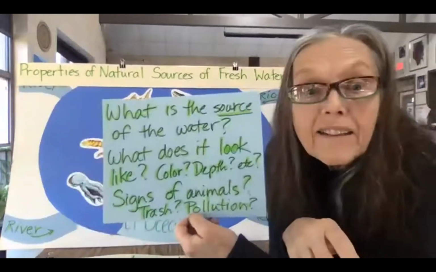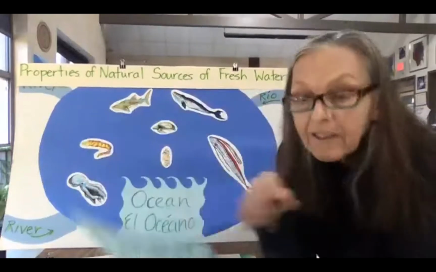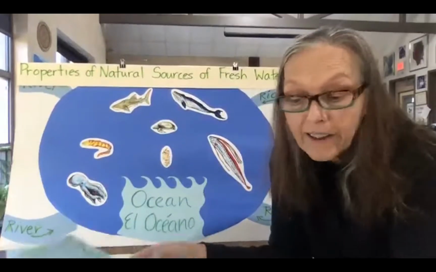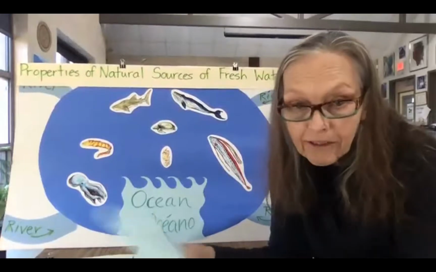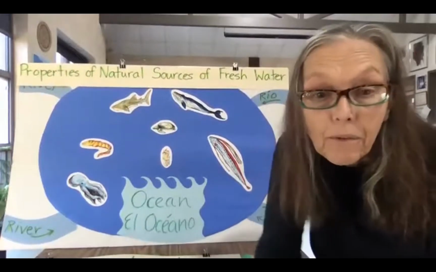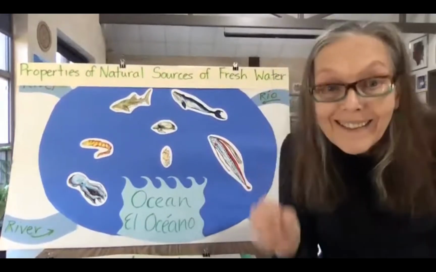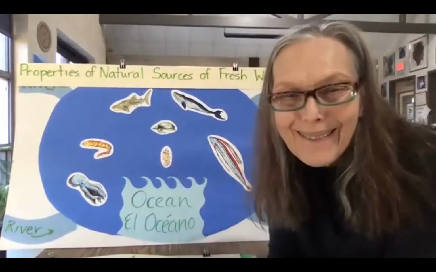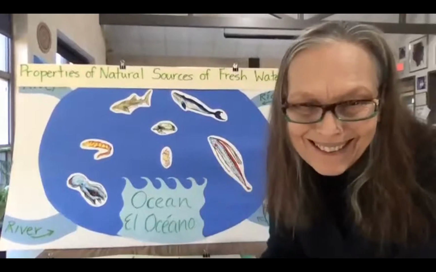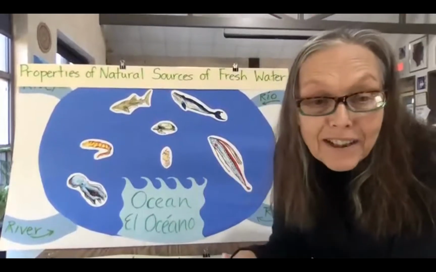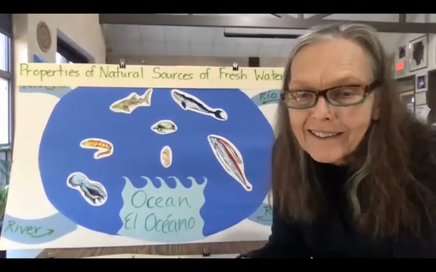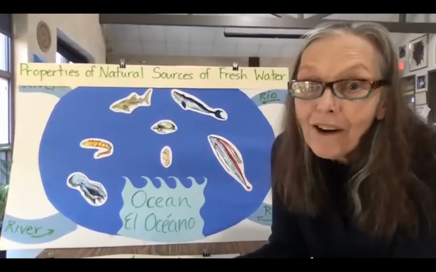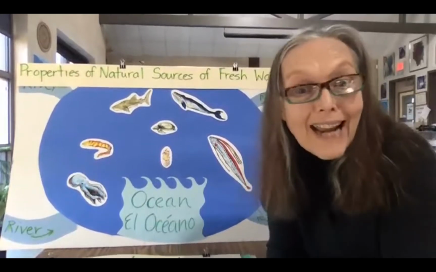So we need to take care of our fresh water because that's the only water we can really drink, and the animals can drink too. The fresh water on our planet is a really tiny drop in the giant ocean of water that we have. We can't drink that salt water, and the plants can't really use it either. Most plants can't. So we really need to take care of our freshwater and try not to contaminate it.